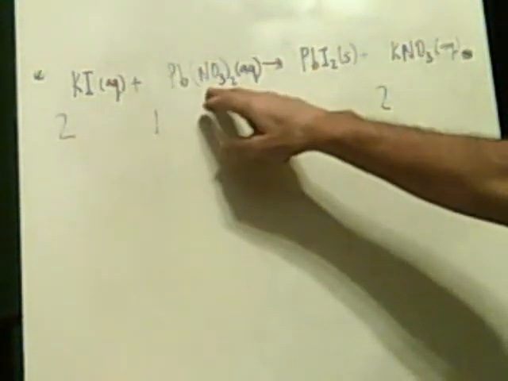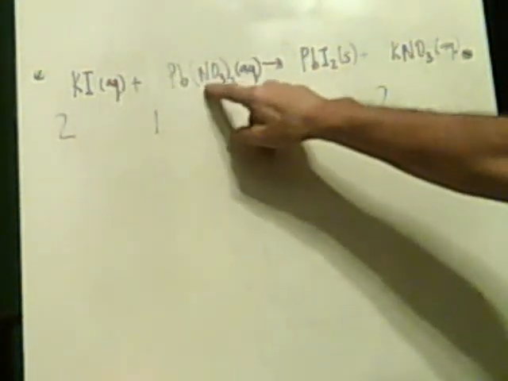We can do a double check using the oxygen and the nitrogen because we haven't balanced them yet. And we see that there's 2 nitrogens, and here there's 2 nitrogens. 6 oxygens, and here there are 2 times 3 or 6 oxygens. So it's balanced. It has to balance.